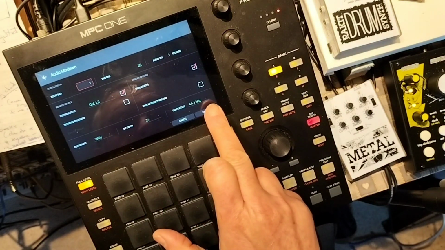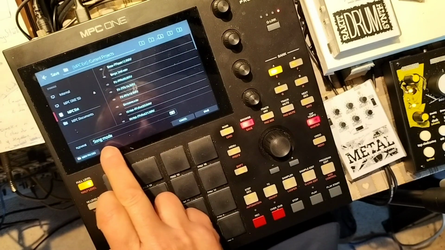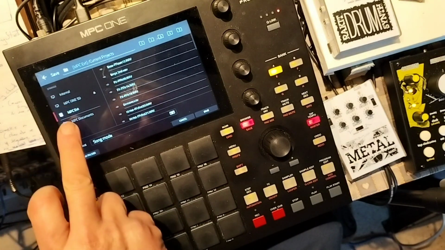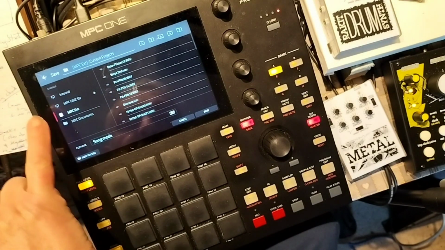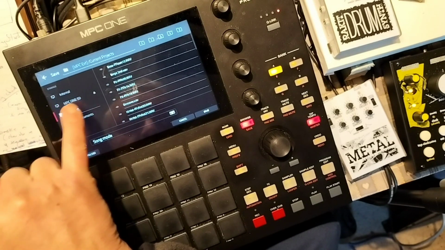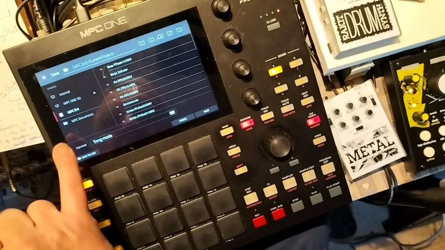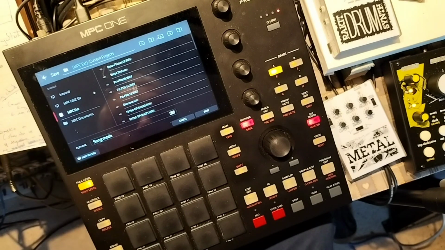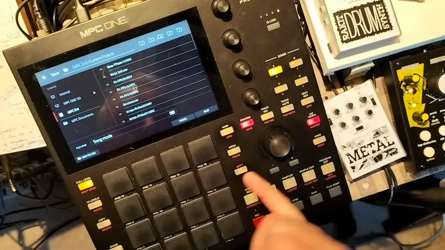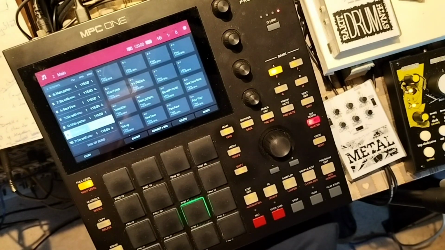And then when you export it, if I actually press that button, it does take a moment sometimes. Yeah, so here you go. This is where you could title your song, and then you choose where to save it. You can see in my case, I've got an internal drive, the MPC1 SD card, which is invaluable. If you buy an MPC1, get an SD card, and then I've also got an external drive with a load of samples and stuff on it. I'm going to cancel this because I don't want to save it, strangely enough. So that's export mode.